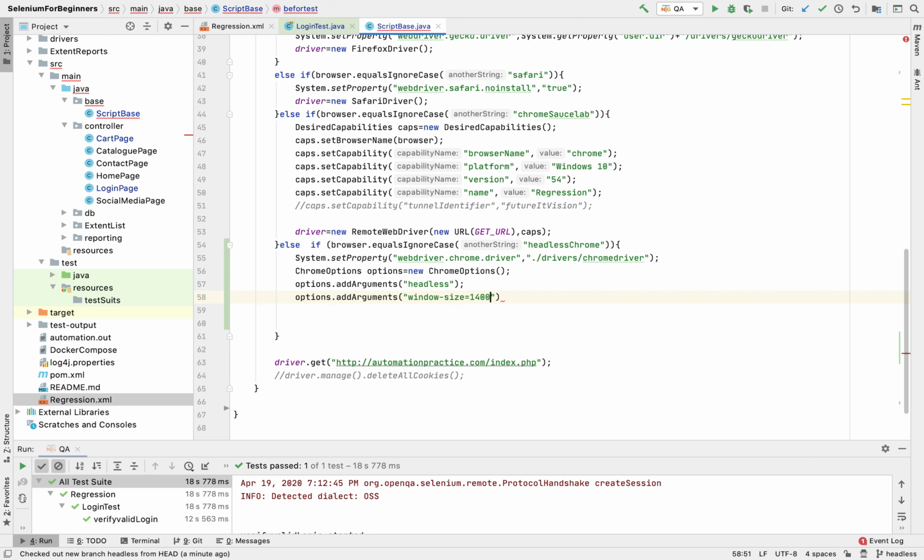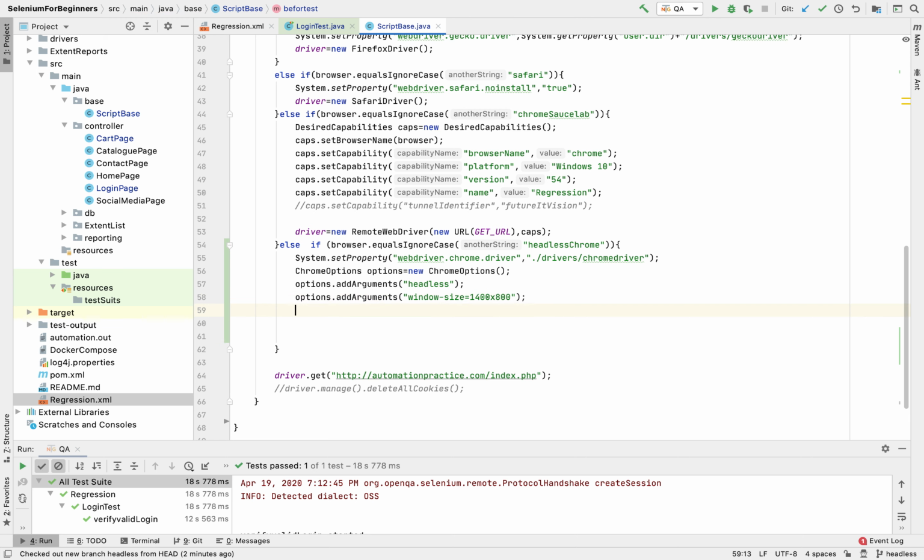If you don't have a window size, your test will fail and elements will not be found, because this is not a browser session; it's behind the scenes, so you need to provide the window size. Okay guys, I think that will be enough.